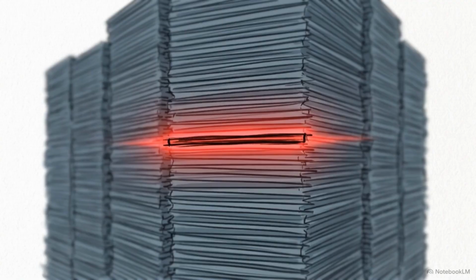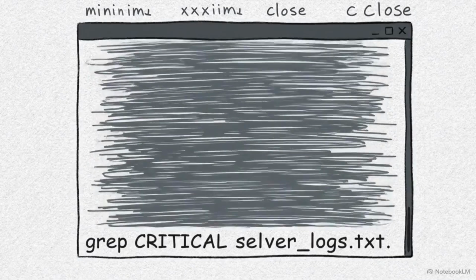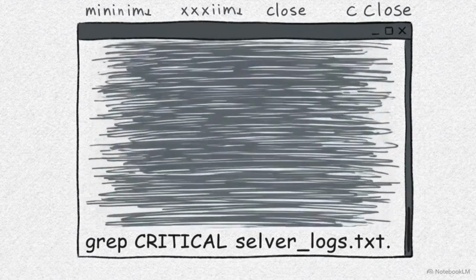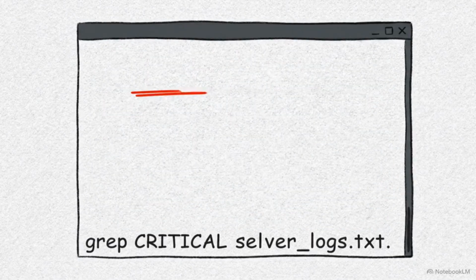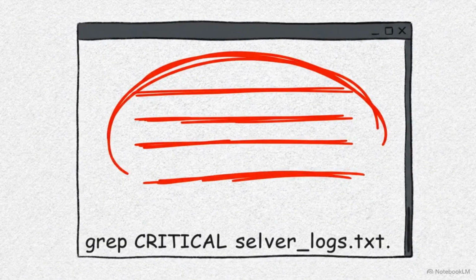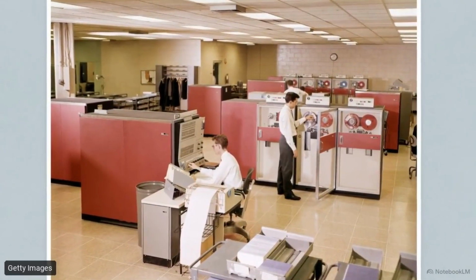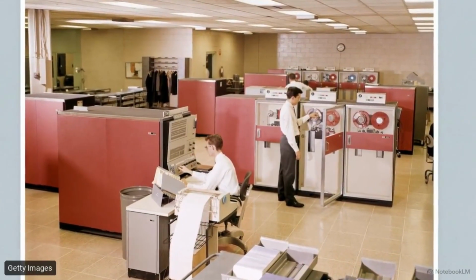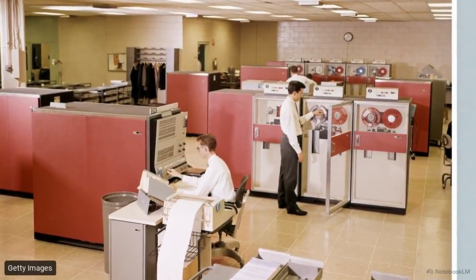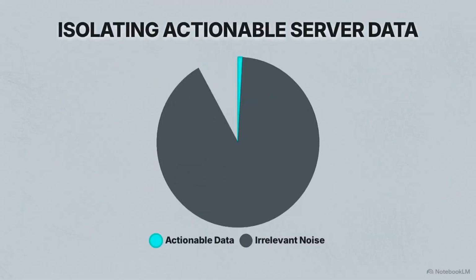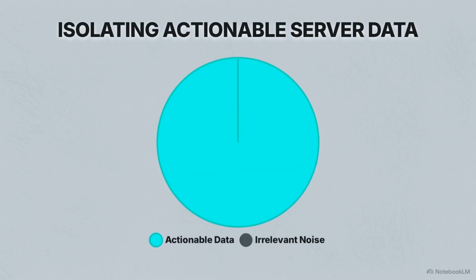A safe preview confirms what the data looks like, but manual scrolling will not help us locate a specific error buried 40,000 lines deep. To find targets, use grep. Type grep, critical, and the file name. The terminal filters the torrent, pulling out only the lines containing that word. Standard editors struggle to search a file this large. grep achieves the result immediately by utilizing the system's raw processing speed. In a fraction of a second, the irrelevant noise is removed, leaving us with isolated, actionable data.